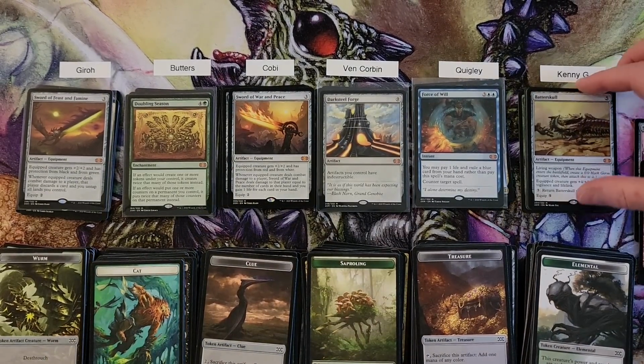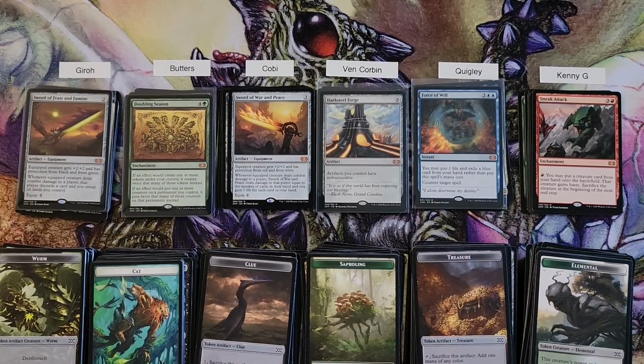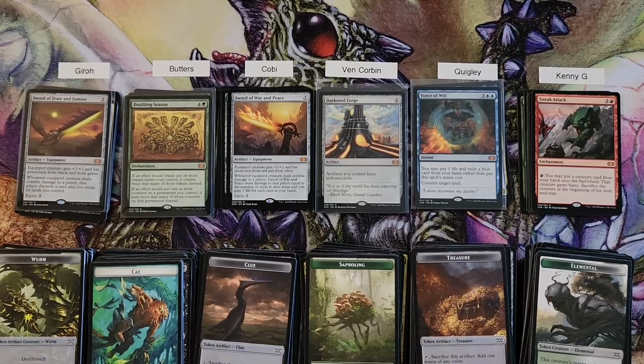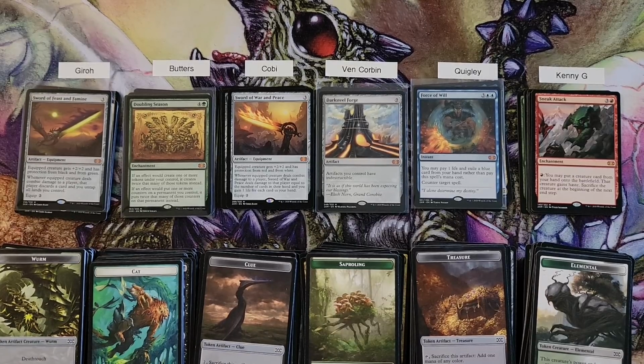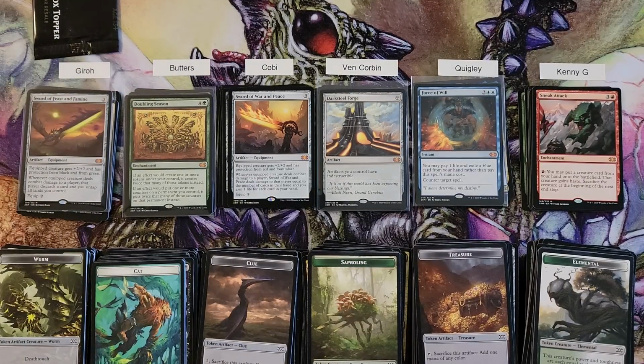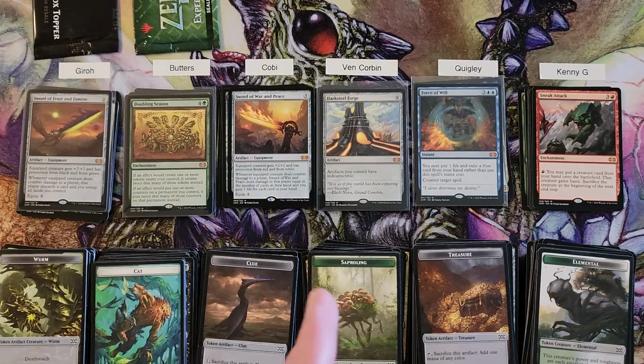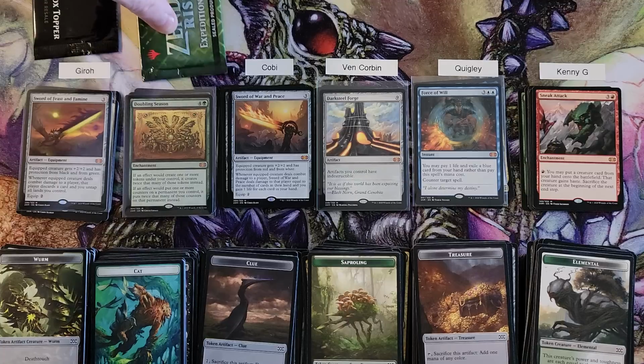All right, so final scores. We've got... Hold on a second. I'm going to move stuff out of the way a second. There we go. Okay. Jiro, you finished in the high at a 48. That was a ridiculous 4-pack total. You win the topper. Butters, you finished at a 19. And then we got Kobe, 28. Ven, 27. Quigley, 21. And Kenny with a 25.